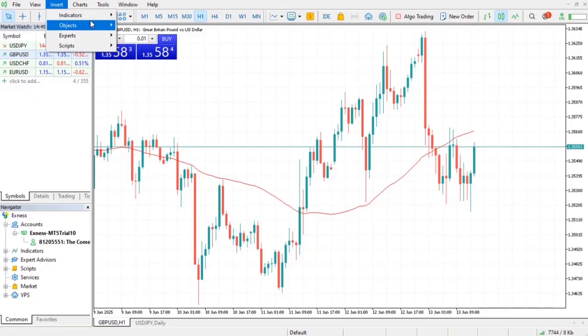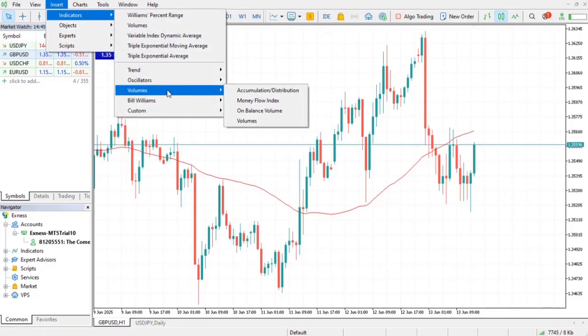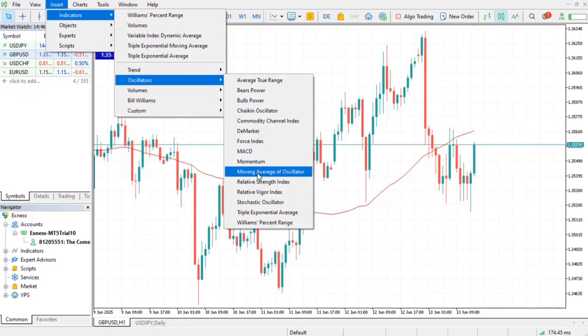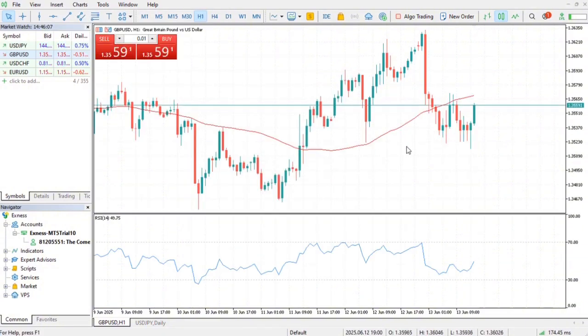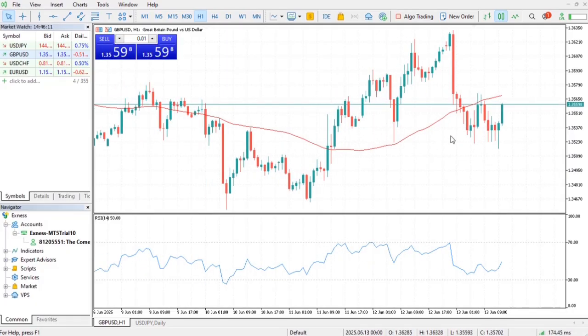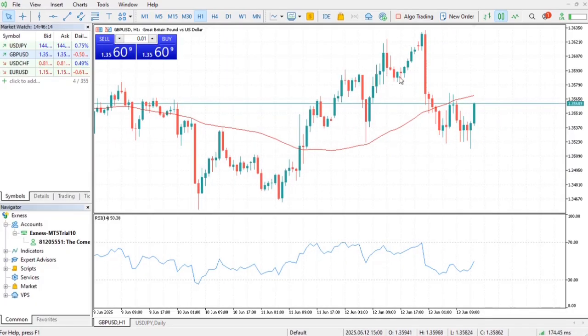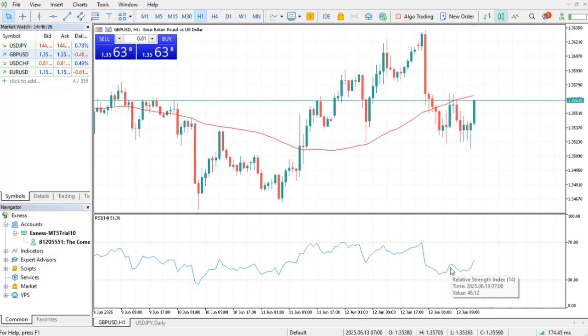Now if we go and insert our RSI indicator, what we are actually looking for is we want to see if the strength of this particular asset is actually weak for us to buy from, or it is ideal for us to buy from. Now this is how we use the RSI indicator. Once we have identified where our higher time frame trend is, either bullish or bearish, in this case it is bullish, we want to come down to the RSI indicator and wait for price to drop to an area where we can consider it oversold, so that we can buy from that point.